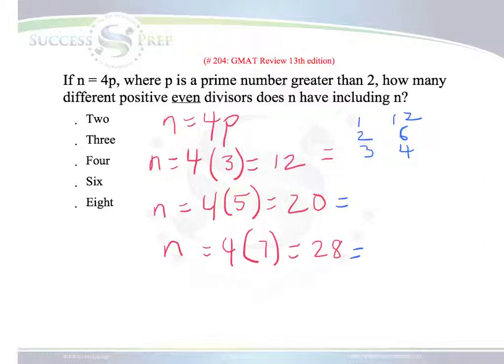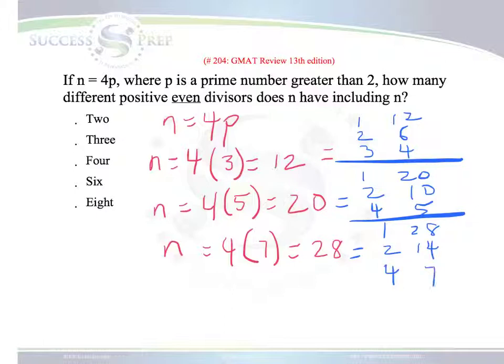Let's break up the 20 and the 28. The divisor of 20 would be 1 and 20, 2 and 10, 4 and 5. And then the divisors of 28 would be 1 and 28, 2 and 14, and 4 and 7.